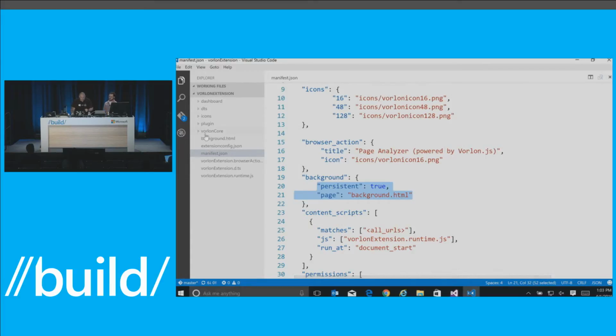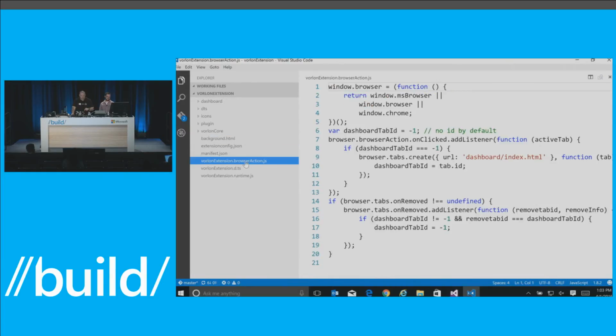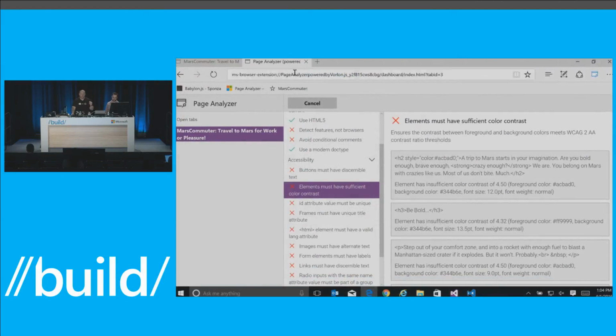Okay? Let me show you. It's pretty simple in my case. There is no UI associated with it, just a page, the browser action.js, which is just here. And actually here, I just want to say, when clicked on browser action, so my icon, let's just say I'm creating a tab, this specific tab, a new tab inside my Edge.